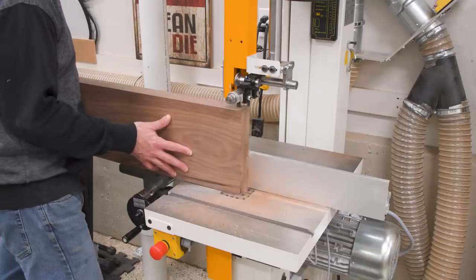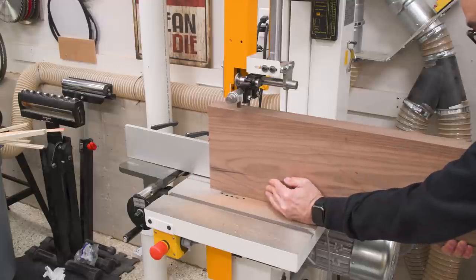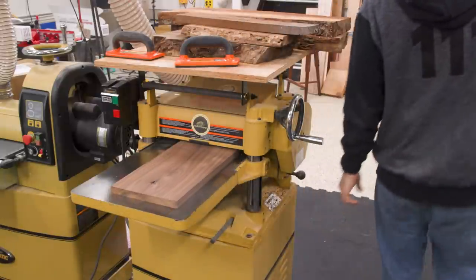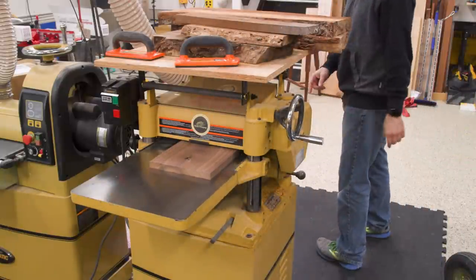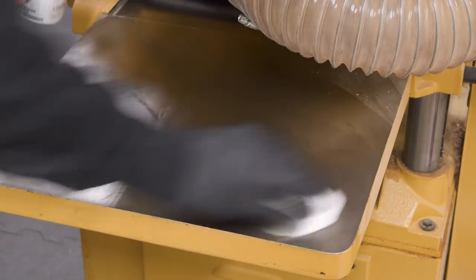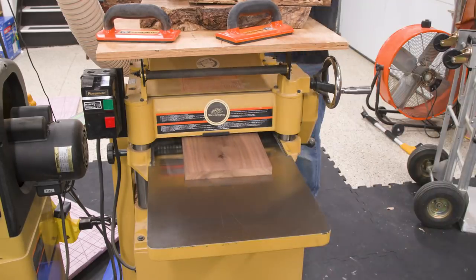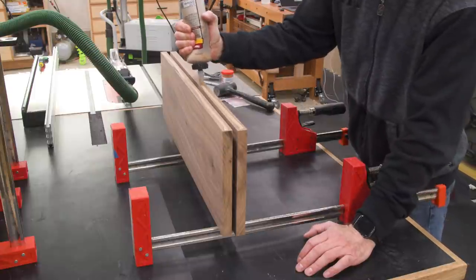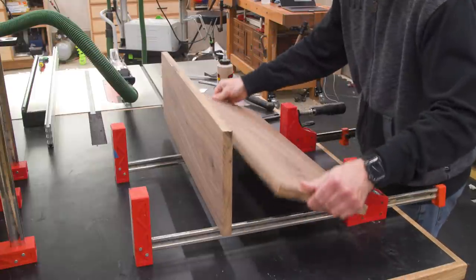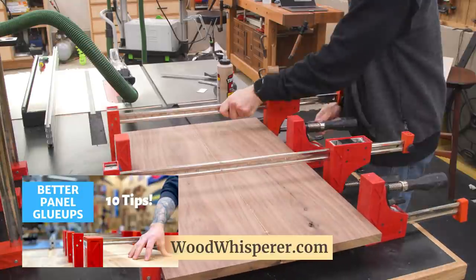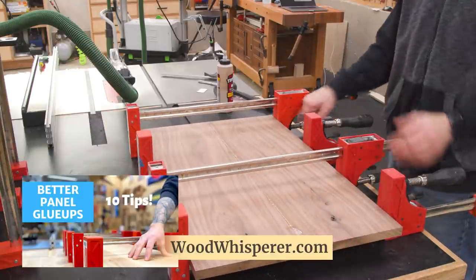And now for the solid wood top, which will be a simple walnut panel. I resaw a larger board in half and bring the pieces down to three quarters of an inch when what to my wondering eyes should appear? A spot of rust on my cast iron that should not be here. Nothing a little WD-40 and a coat of wax won't fix. Now back to the top. The two halves are glued together using some Titebond Dark. Now if you work with dark woods a lot, the dark formula is great for making your glue lines even less noticeable. By the way, if you want more tips and tricks for making flat panels, check out this video I did a few years ago.